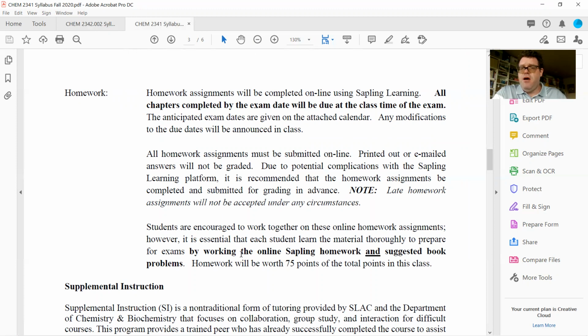And so doing that exam and doing those homeworks and getting them turned in on time can definitely help boost your grade. I don't accept late homework, though, so if you miss the windows and you're not able to get it done by the deadline, then you're not going to get the points for those homeworks.